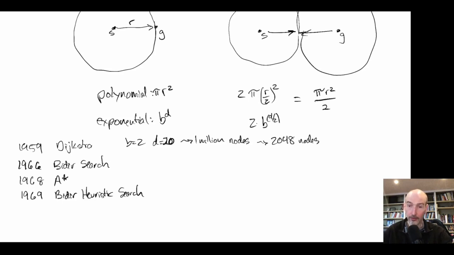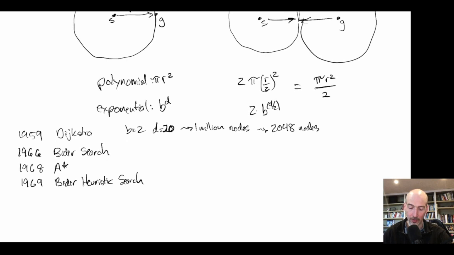And then just to point out, although 1968 was A star, the seminal work on the theory of A star comes in 1985. This is a journal paper by Rina Dechter and Judea Pearl, and it goes into quite a lot of depth. There is some theoretical work inside the A star paper, but the 1985 paper really analyzes in complete depth what is going on in the theory. So we see this gap between 1968 and 1985, where we went from having an algorithm to having the complete theory of that algorithm. There's a similar gap between 1969 and, I believe, 2018, when we got our bidirectional heuristic search theory. So I'm going to cover some of that today, as I said.